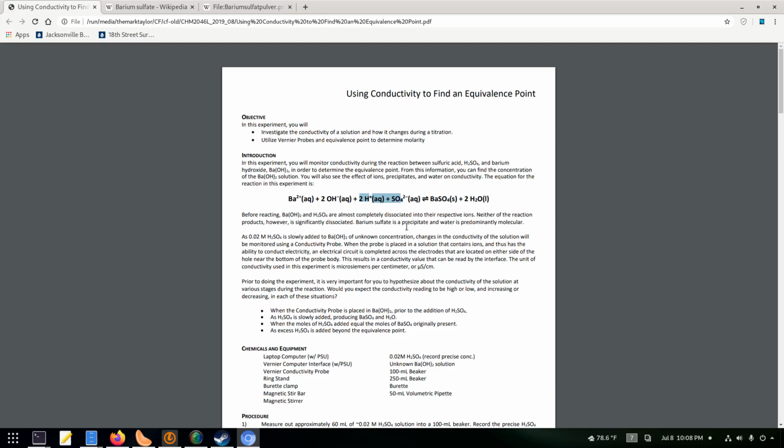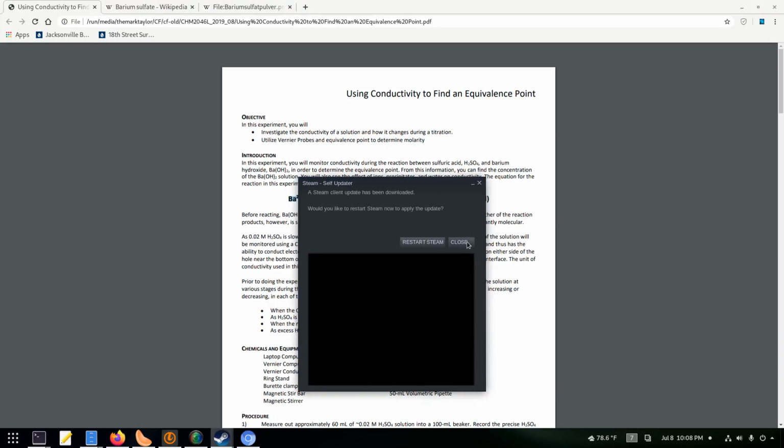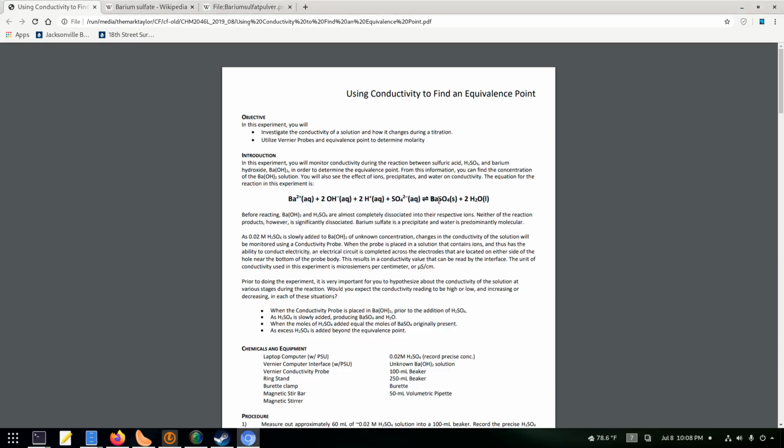This one's going to be pretty neat though, because the barium sulfate actually precipitates out and it creates a very interesting way for us to test for the endpoint. Now, endpoint really is when the reactants are fully balanced. Both of the reactants have run out. Now, at that point, if this was perfectly eliminated, both these spectators are now gone, and the only thing in that solution was barium sulfate and liquid water.